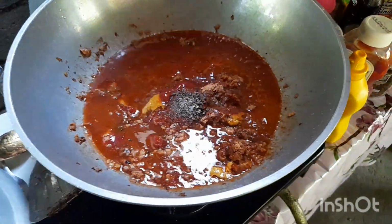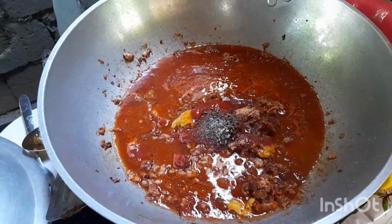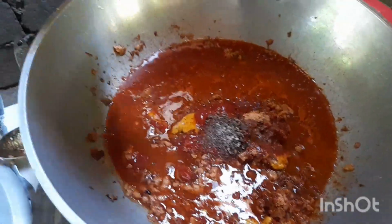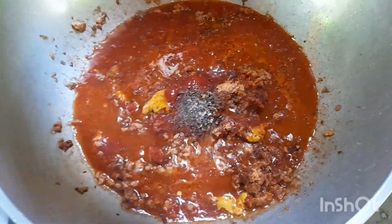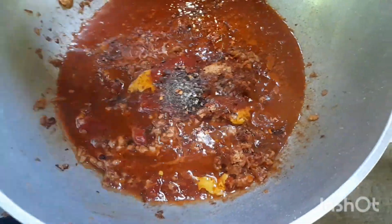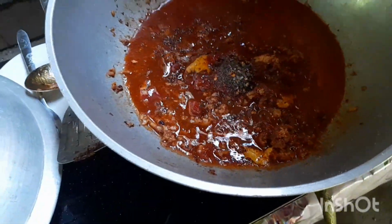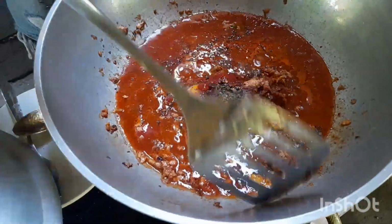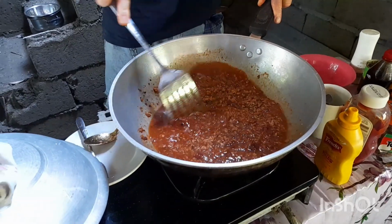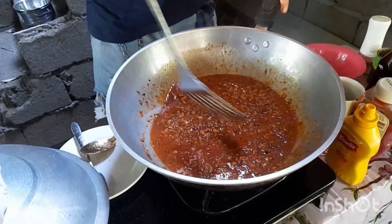And 1 tablespoon of my fresh cracked pepper and red pepper mix. You showed them. It's about a pinch, a good pinch. Or we'll go 2 good pinches. There. And this is spicy. This is Gilligan's Island spicy chili sauce. Then we're going to simmer it down until it thickens up.